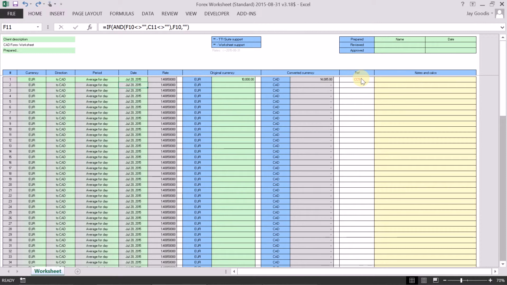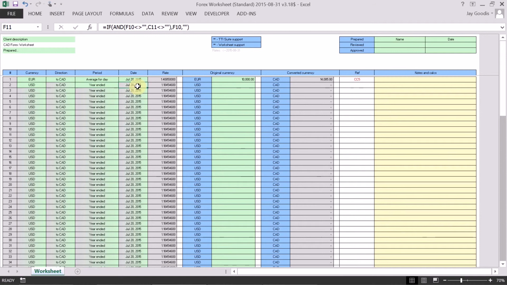So let us walk through a second example. Let's assume that our client has a lot of expenses for meals and entertainment in the United States. However, they have not been translating them at their foreign currency on each day, and they want to use an average rate for the year. So first, we'll change the currency from the euro to US dollars. The direction will still be to Canadian. And since our client has a July 31st, 2015 year end, we are going to select year ended, which will give us the average exchange rate for that 12-month period.